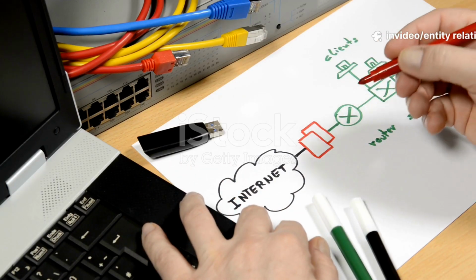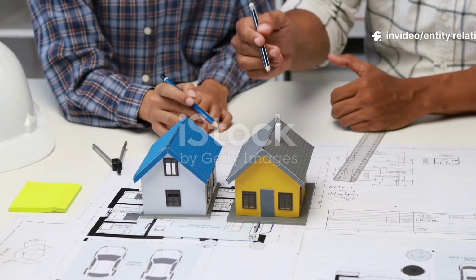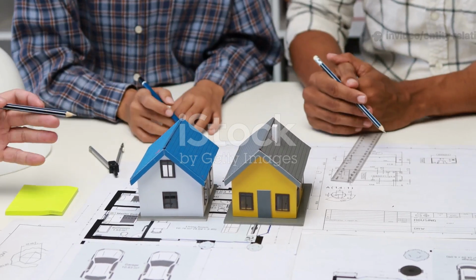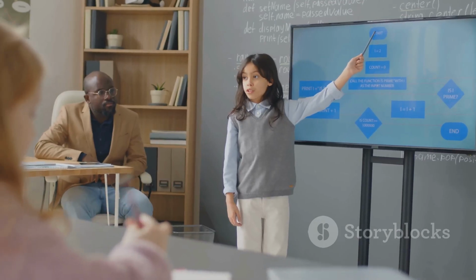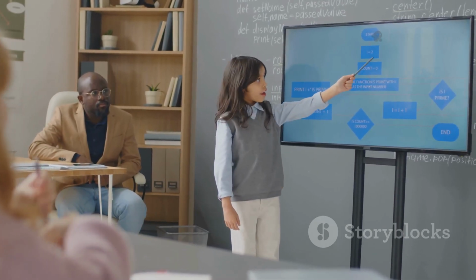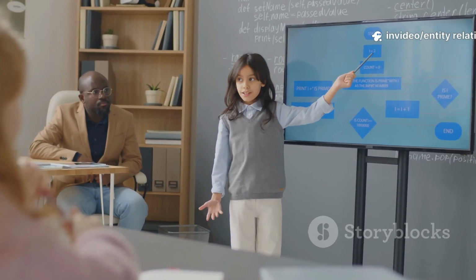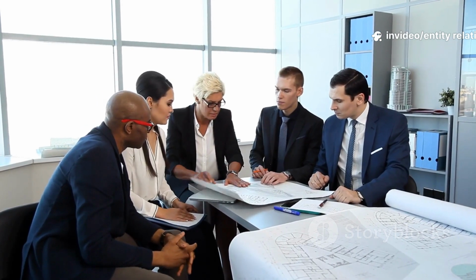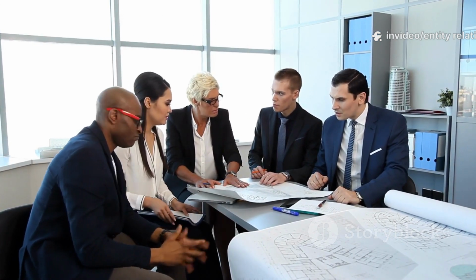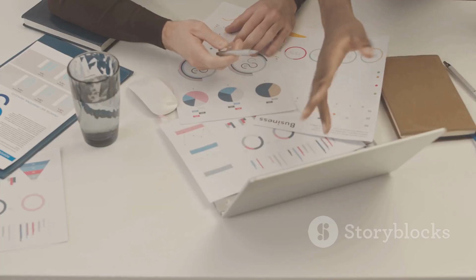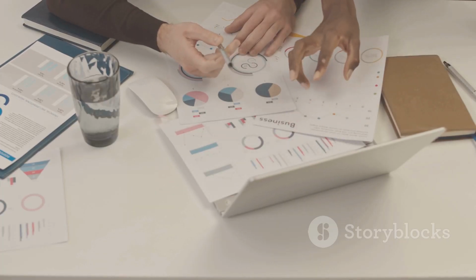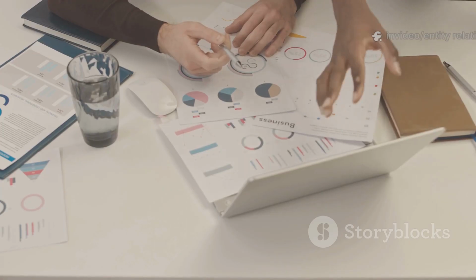Think of the ER model as a blueprint for your database. Just like a house needs a plan before construction, a database needs structure before coding. It visually maps out the key data, their properties, and how they connect, making sure nothing important is missed. The ER model helps everyone involved, designers, developers, and business owners, speak the same language about data. By planning with an ER model, we catch problems early and avoid costly fixes later.